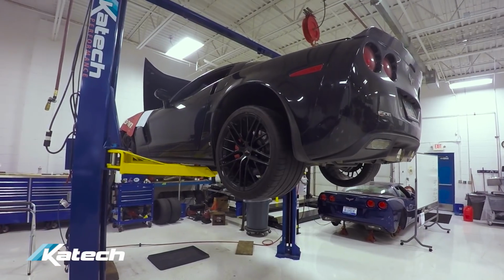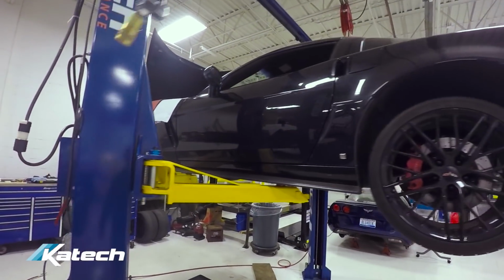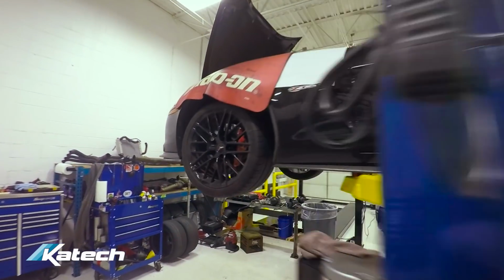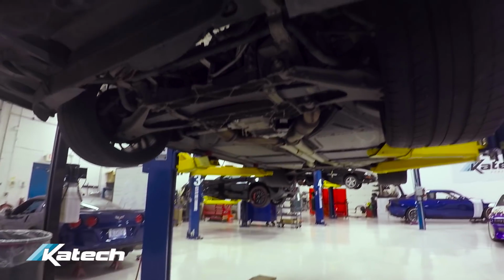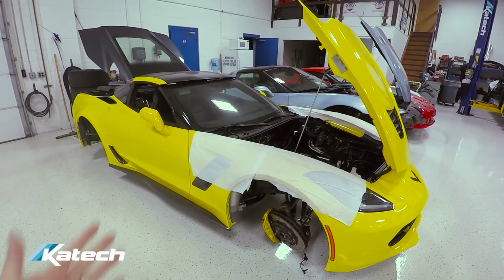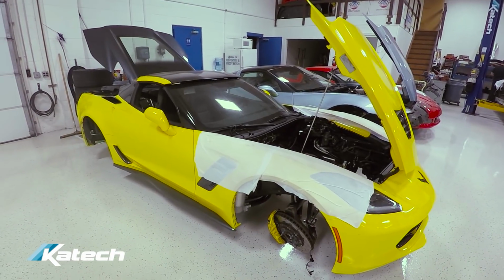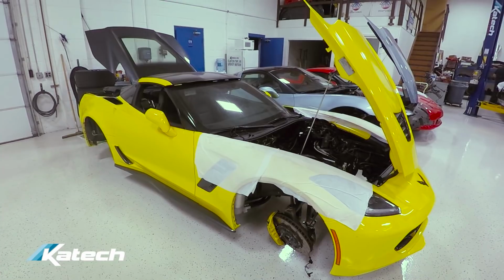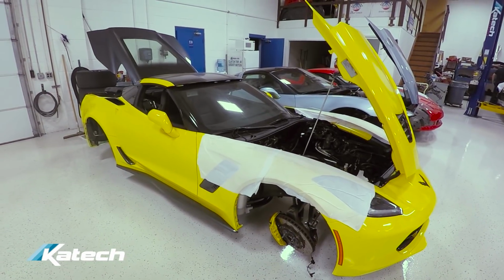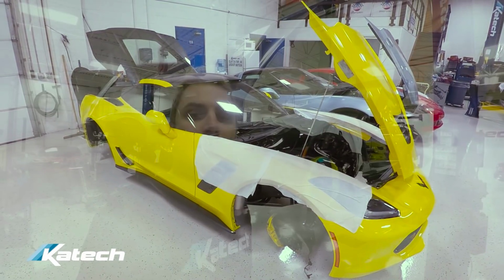This is a C6 Z06 that came in recently for cylinder head repair. We're doing bronze guides and heads, and we're just getting started on this one. And I know everybody wants to know what's going on with the Street Speed 717, old Z06. We're still waiting on the differential from RPM on that. So as soon as we get that back and get some other projects cleared out, this will be going back on the hoist and we'll be back on that project.